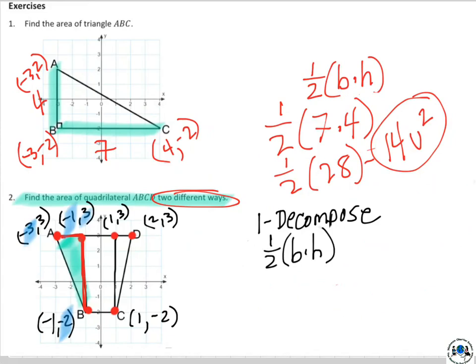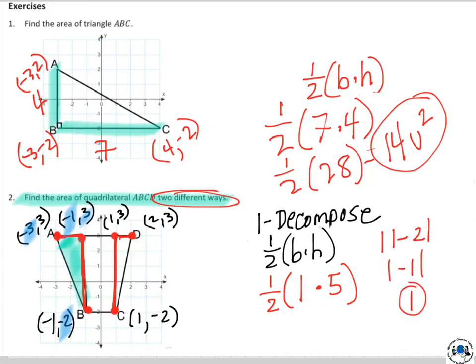Okay, so next triangle, same triangle formula, and we've already figured out the height of that triangle, because it's the same as the other, so that's 5. Now we just have to work with the base, and we can work again with our x values. We get 1, and now half of 1 times 5, which is half of 5, is going to be 2.5 square units for what we'll call the white triangle.